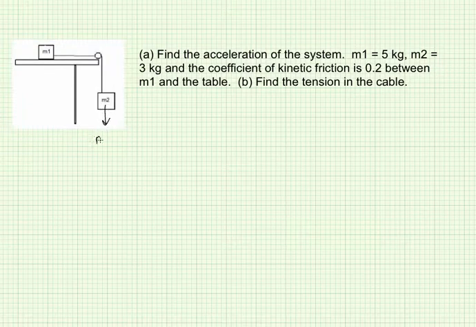And I'm going to have m2g because gravity acts on everything. And tension always acts away from the object, so tension is going to act up. For block M1, the rope is going to be pulling the block to the right. It's going to have M1G, gravity is going to be acting on it. And it's going to have a normal force because it's sitting on a table.